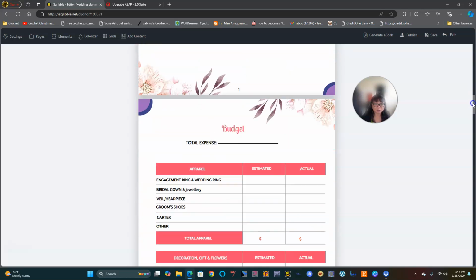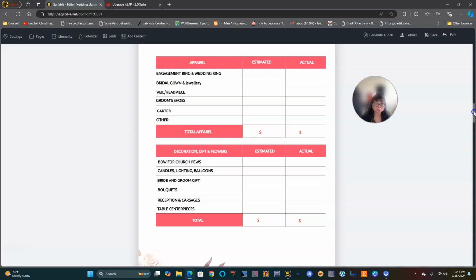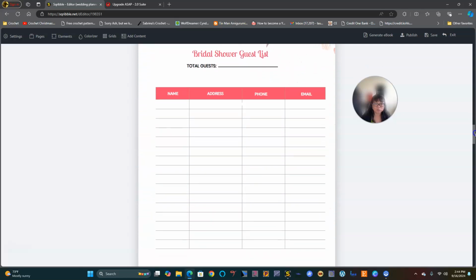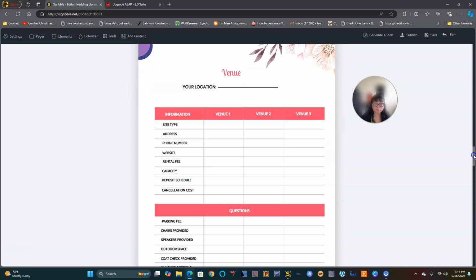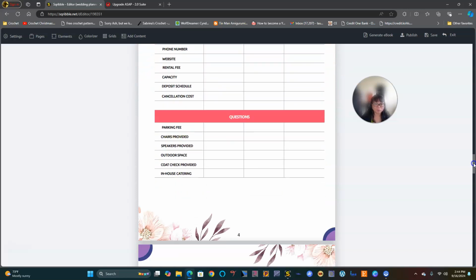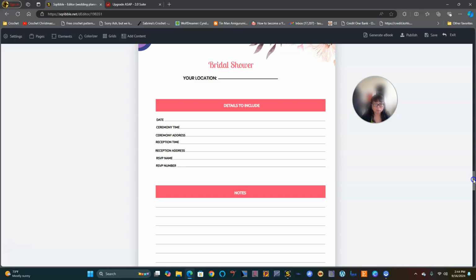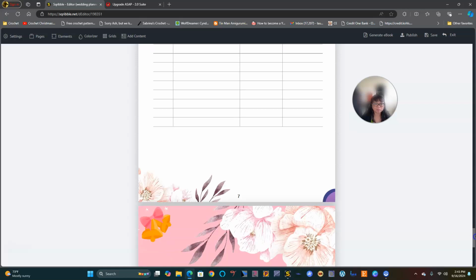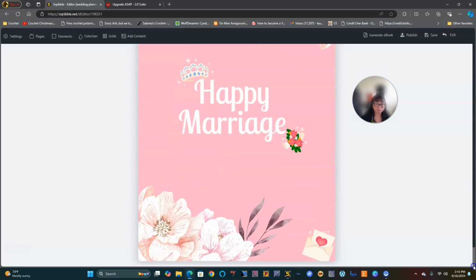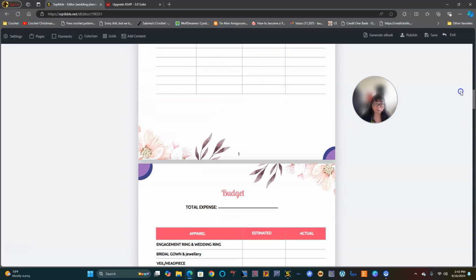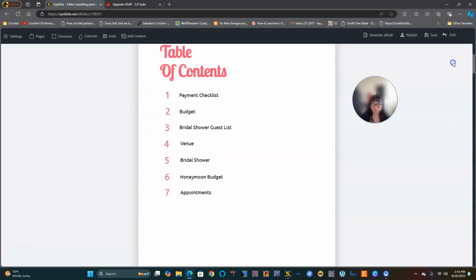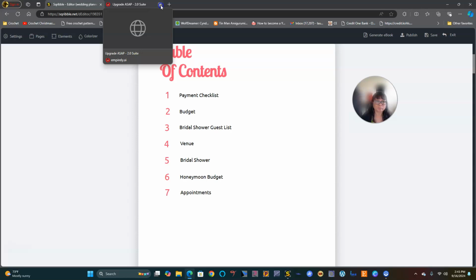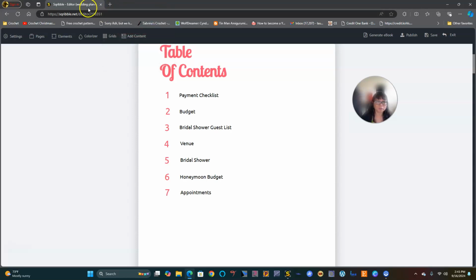There's the payment checklist, your budget, your bridal shower guest list, your venue, bridal shower, your location, your honeymoon, your appointments. It gives you a guideline, and you can print out as many copies as you want or need. So this is an example of one of the planners. All right, so let's go back.